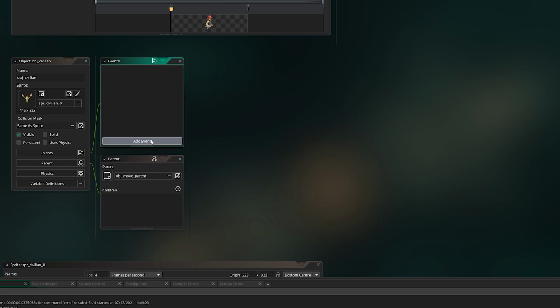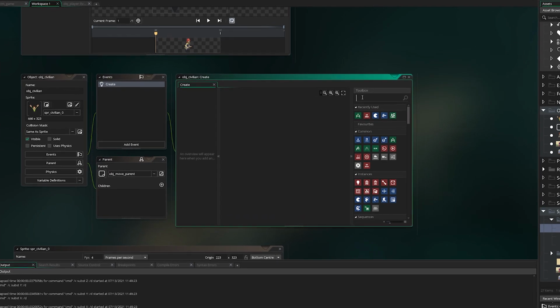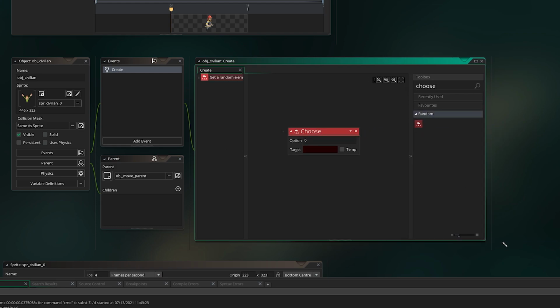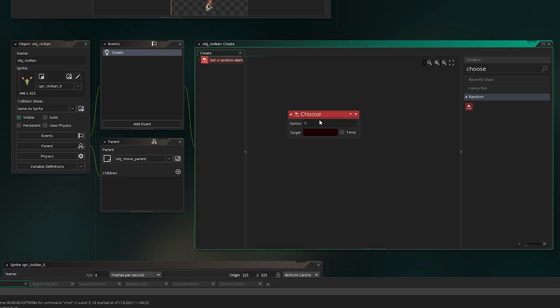So in here, let's add a new event, and we're going to add the create event. And we're going to search for a code block called choose. And this is a random code block in that you're going to get a different number every time you call this. And what this does is it's just going to choose from the options that you have available and return one of those.